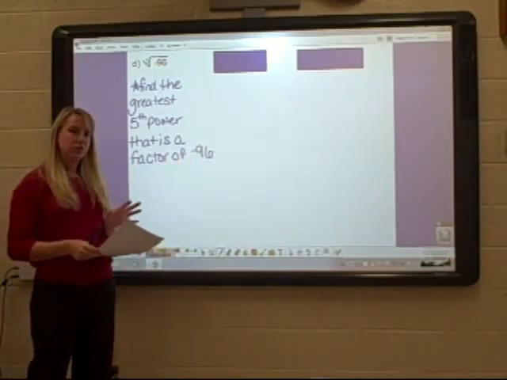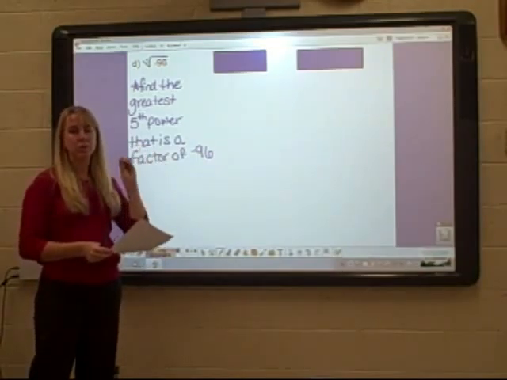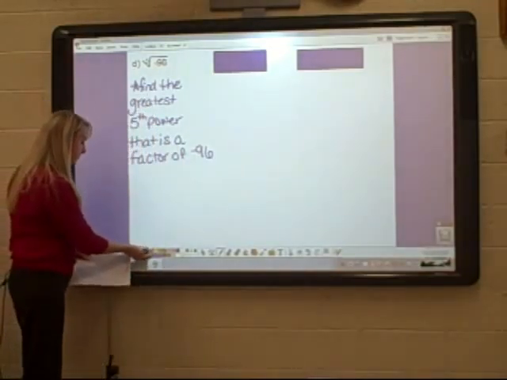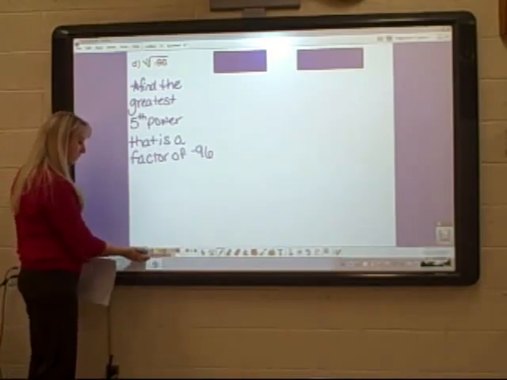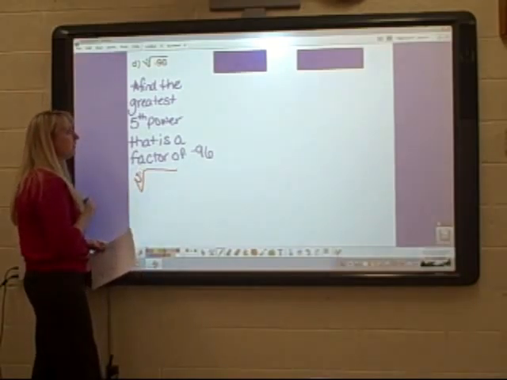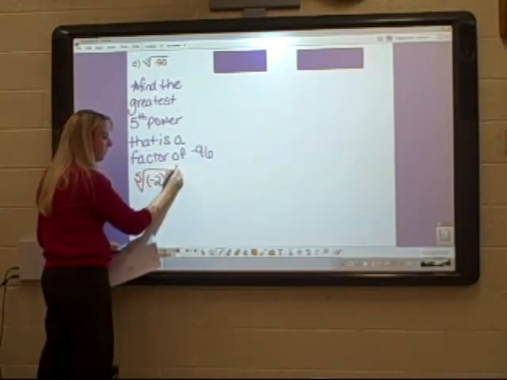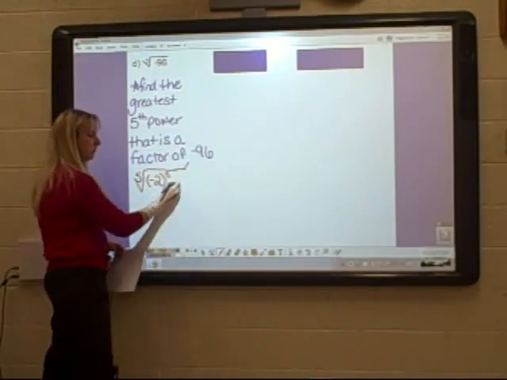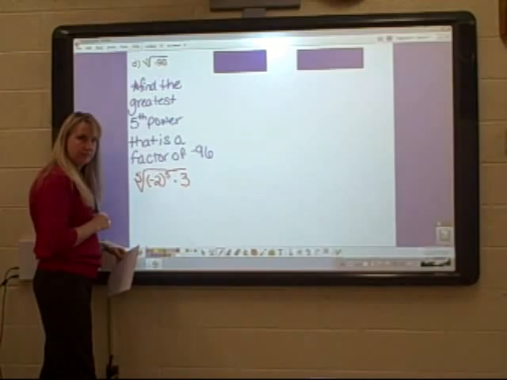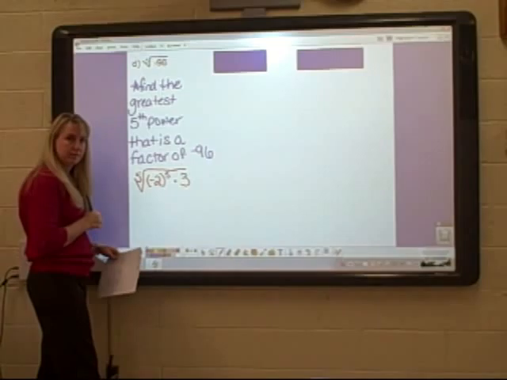Well, usually I like to suggest that you work with 2's and 3's, because a lot of times you're going to have 2 to the something or 3 to the something and then multiply it by one more number to get you to that number. Well, I'm going to help you out with this one. I'm going to have the 5th root of, I know that if I take negative 2 to the 5th power and then multiply that by 3, I get negative 96. So 5 negative 2's times 3 gives us negative 96.